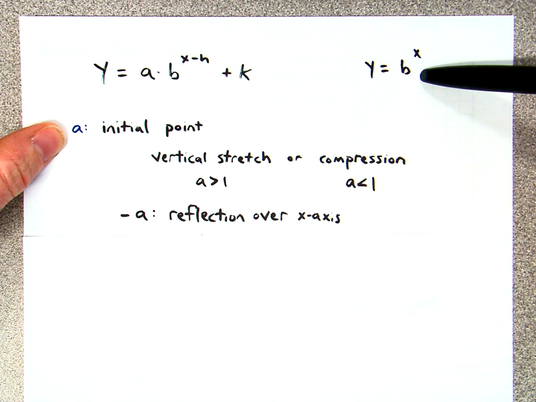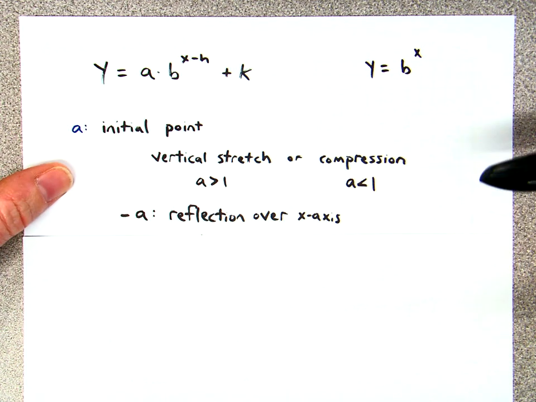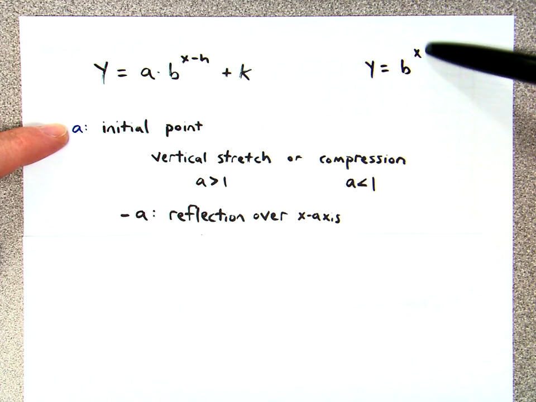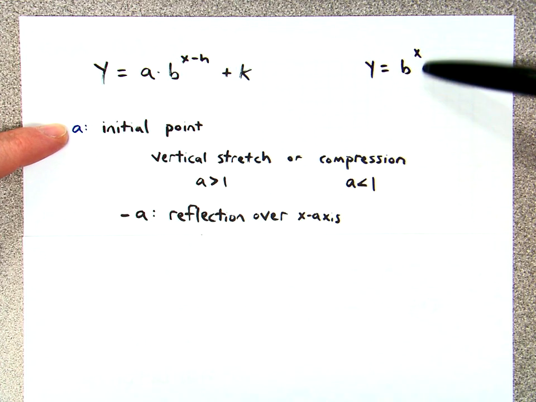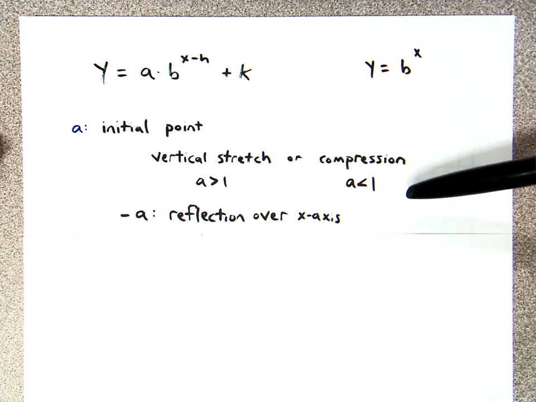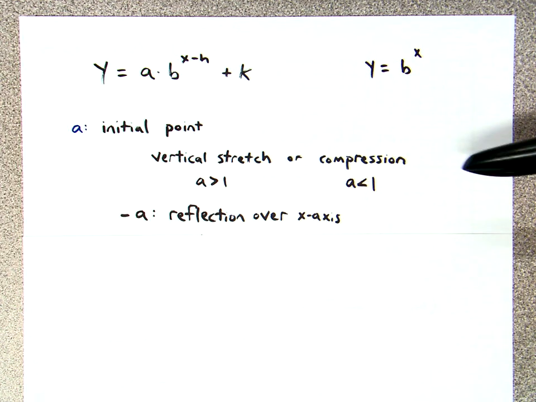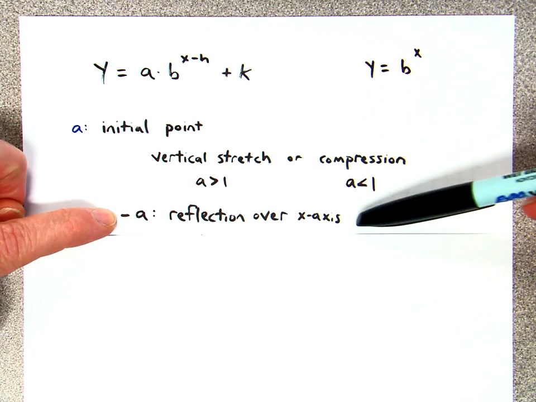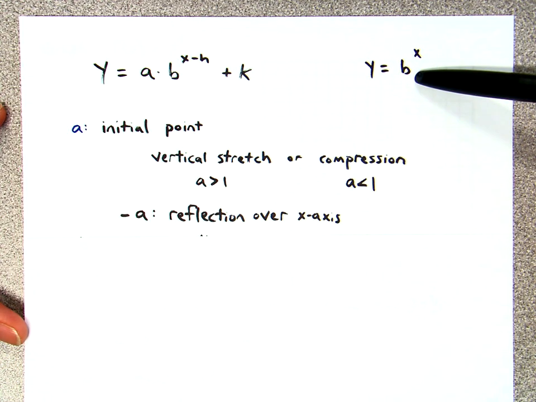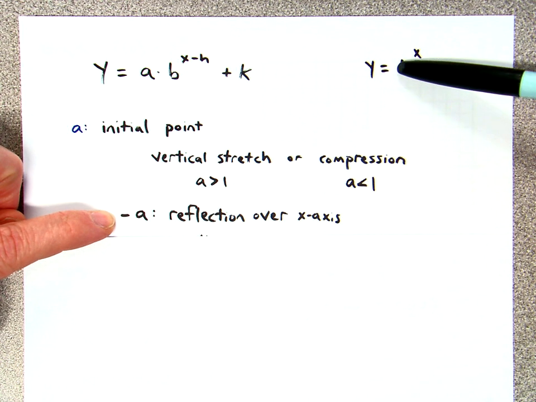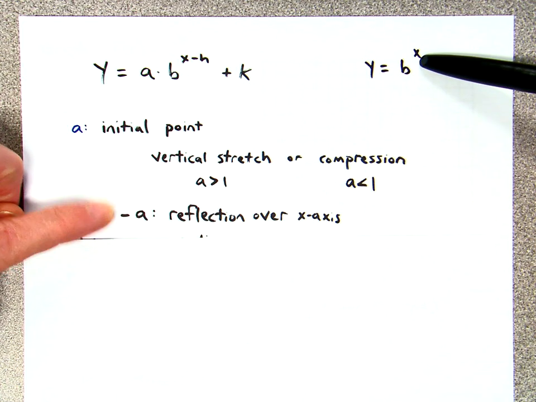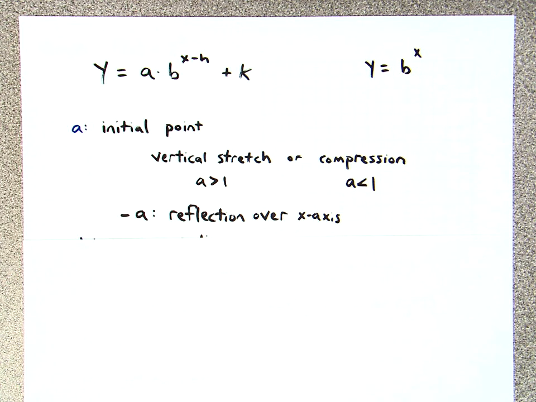If I had a multiple here, then it's going to help establish a starting value of the values that we're looking at. Okay? If a is bigger than 1, we're going to call that a vertical stretch, right? Because a is multiplied to a y value, so it's either going to get bigger if a is bigger than 1, or it's going to get smaller if a is less than 1. So we'll call that a vertical stretch or compression. If a is negative, then it's going to reflect it over the x-axis, because all these values, if you apply a negative to them, they'll all become a negative y. So if these are positive y's, then we'll now have a negative y.